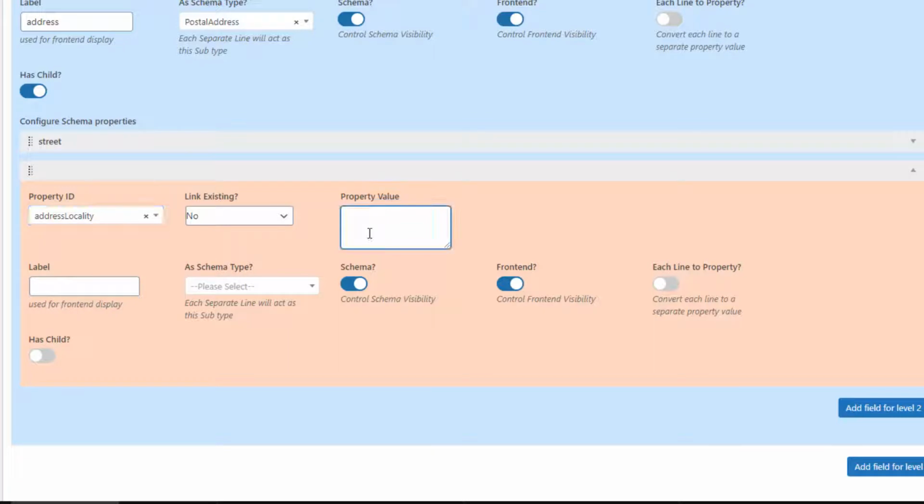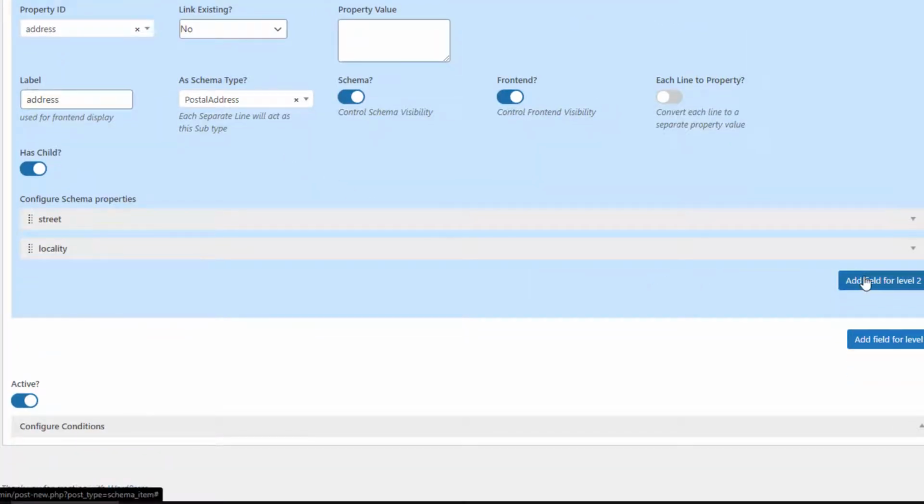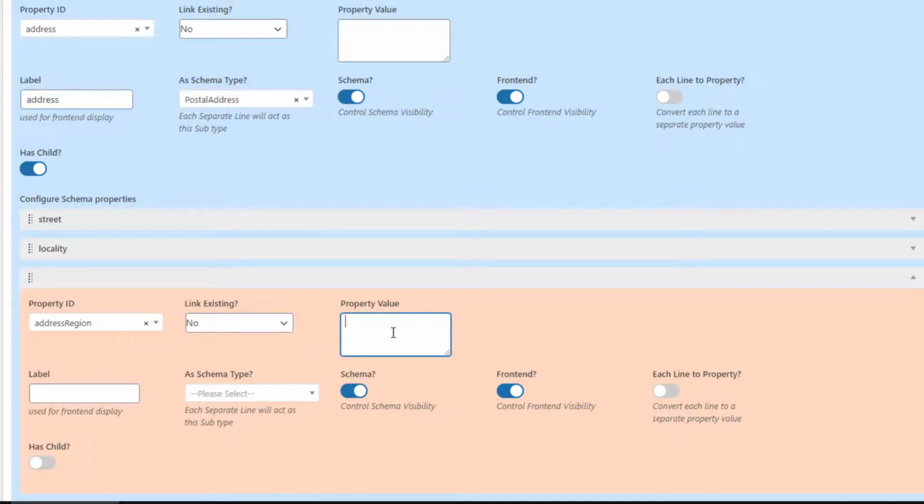So for locality, we can say it's Lakeside Avenue, and it's locality. Then we can have address region, and we can use, for instance, Florida for that.